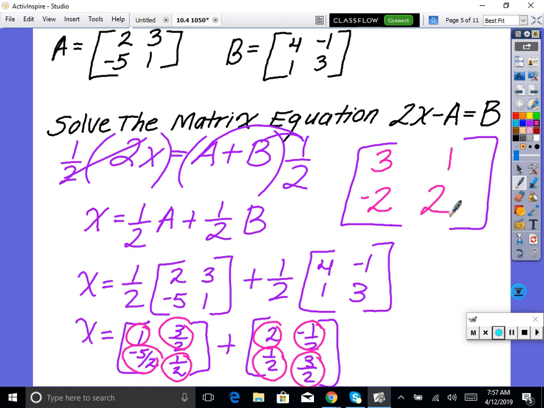So pretty straightforward stuff. Now if you would have wanted, would it have been appropriate to first add up a plus b and then times by a half? Yeah, right? We could have done that. That might have even been easier, but it'll all come out the same. Awesome stuff.